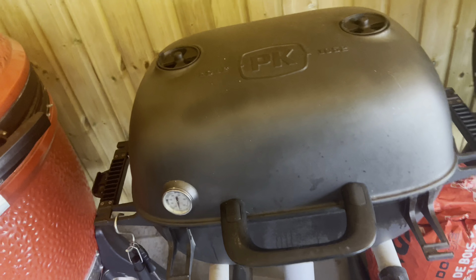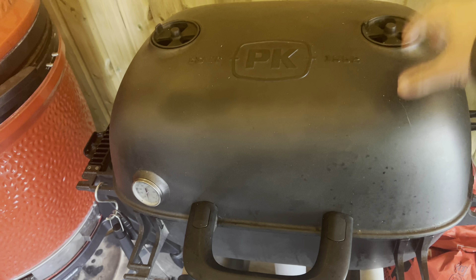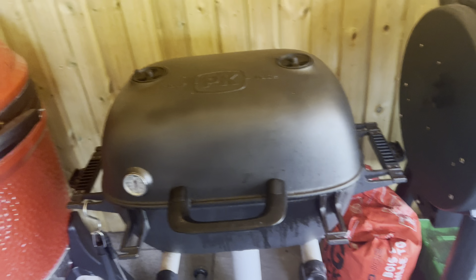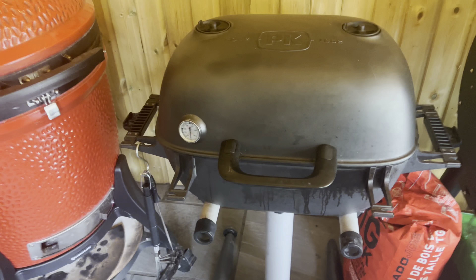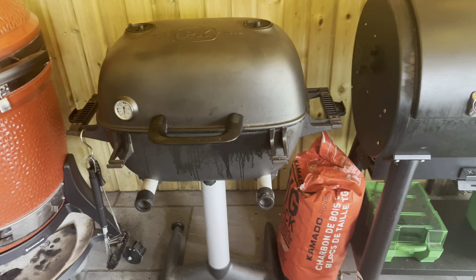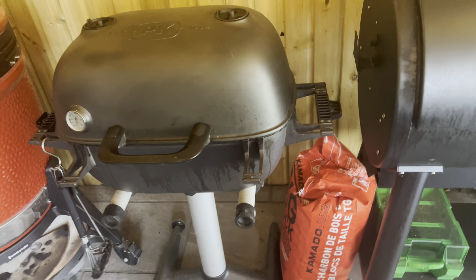On the other side of the frame is where you put your proteins — I tend to put a piece of wood in there to stop that heat coming in. The reason I don't use it for low and slow is because you're going to have to come back and top up your charcoal and turn your protein. It does come with two big side shelves but I've taken them off for space — dead easy to remove. And if you've got a big enough car you can take this on holiday with you. I have done it and it works a treat.